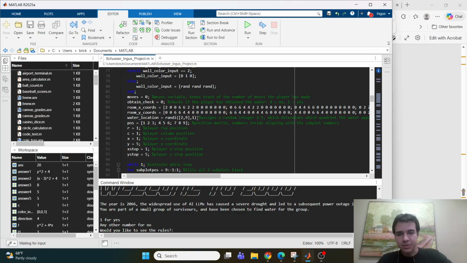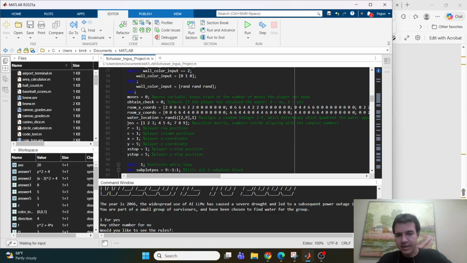The water location, which is usually hidden with a semicolon, but not right now, so I can see it. And it just returns a random integer between 2 and 9, and will plot it in a random subplot from 2 to 9.